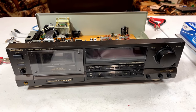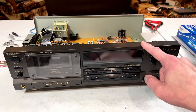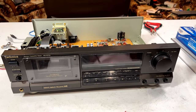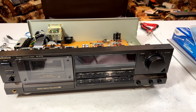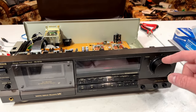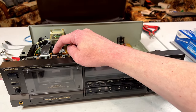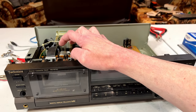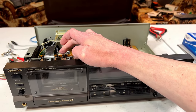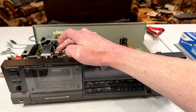Today is finally the day. We're finally going to get the RS-B755 to a fully working order. Finally, at long last. It's working fairly well as it is now, but you might recall that the idler gear, or the idler drive gear that's attached to this motor back here is cracked and needs to be replaced.